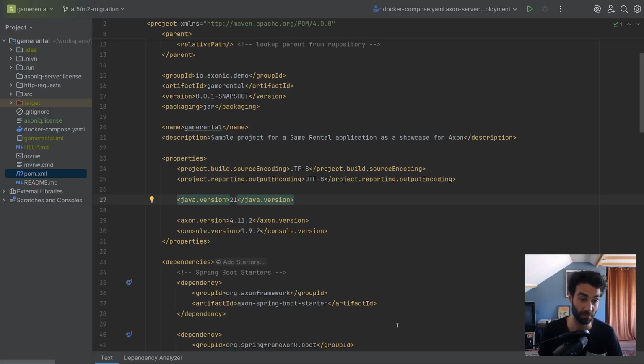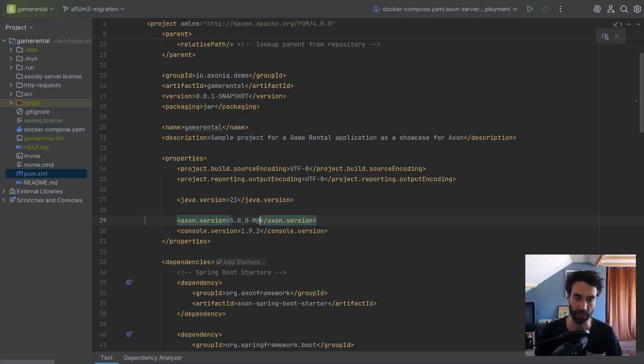I want to be on the latest Java version. I don't want to trail back to old stuff because, for those who are in the know, Framework 4 is still built on JDK 8. It's not that I don't like JDK 8, but I just want to proceed. I want to go to a more recent version. So we want to go along with that new release cadence and be a bit quicker about things.